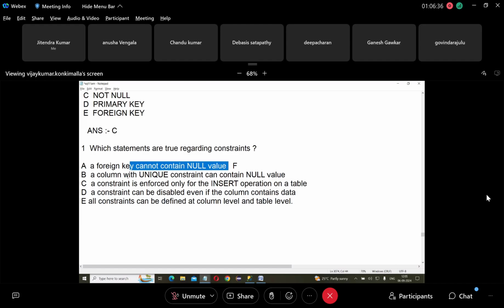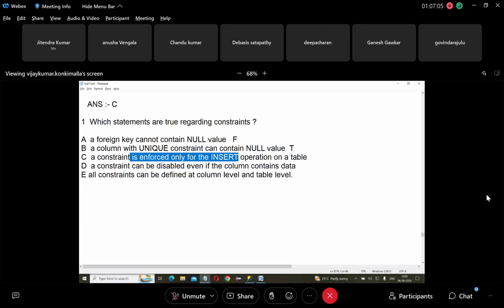Next one: a column with unique constraint can contain null value. Unique allows one null. Yes. Next: a constraint is enforced only for the insert.